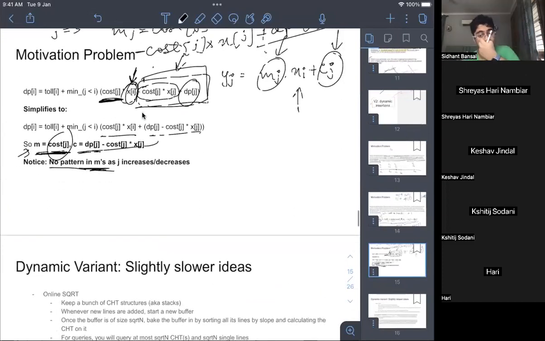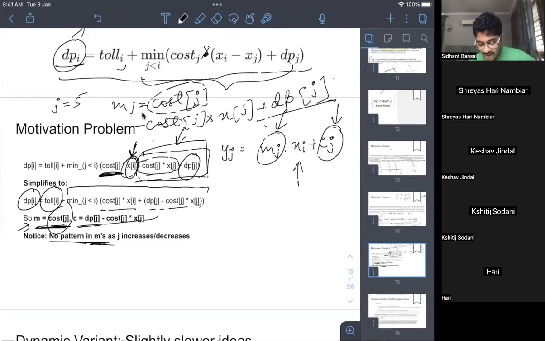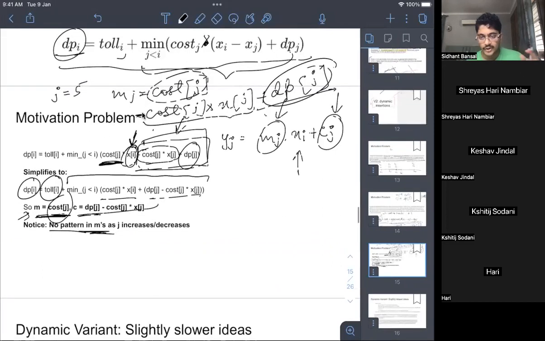So now you need a dynamic CHT. That is, given insertion of lines where you don't have any pattern in slope, how do you maintain your CHT? So that's the question now, right? If you could do that fast and support the query method also, you're done with this question. You could just figure out this portion of your recurrence fast, add to li, calculate dp i. And once you've calculated dp i, you'll insert the new line with cost i as the slope, cost i times xi plus dp i as the constant, whatever the new line is, it can also be inserted.